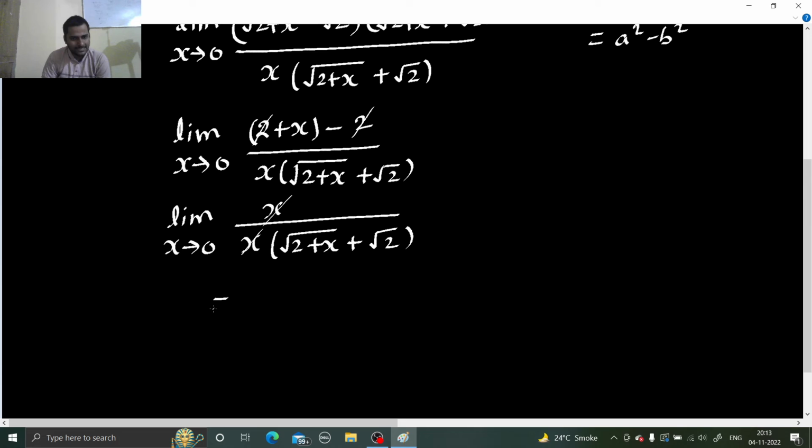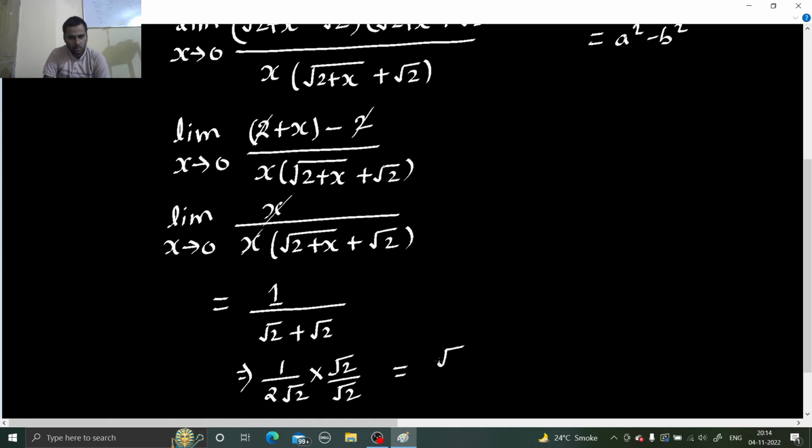So if I directly substitute the value of x, in the numerator I have 1, and in the denominator when I put x equals 0, I will get root 2 plus root 2. So this is 1 by 2 root 2. Fine. If you don't want to see this root 2 in the denominator, then what you can do is multiply numerator and denominator by root 2. So this will finally become root 2 by 2 into root 2 into root 2. Root 2 into root 2 is 2. So this is 4. So root 2 by 4 can be written as the final answer.